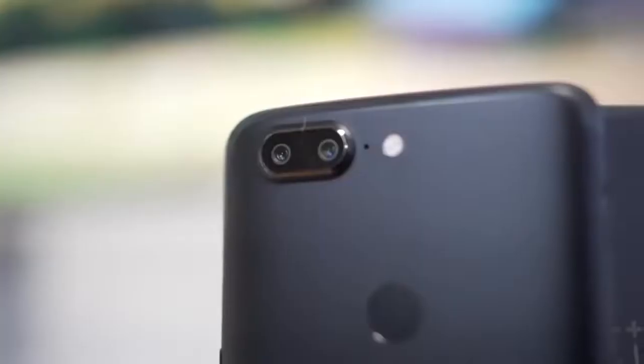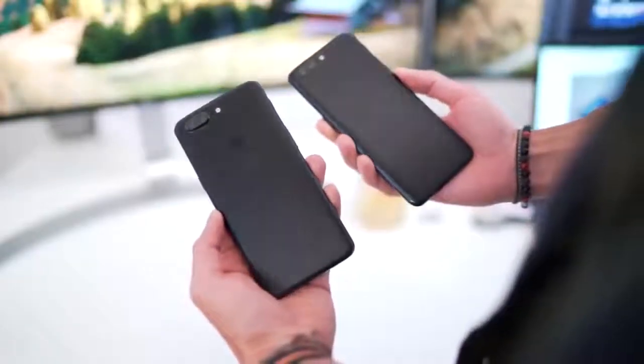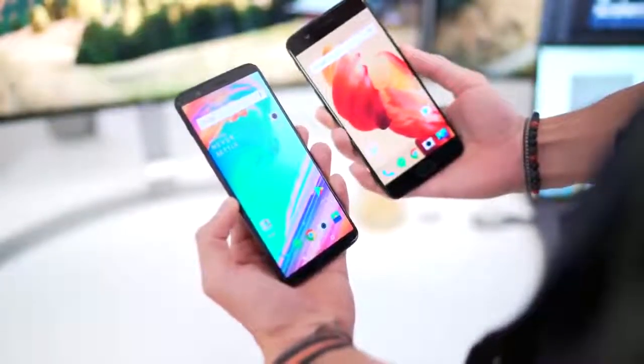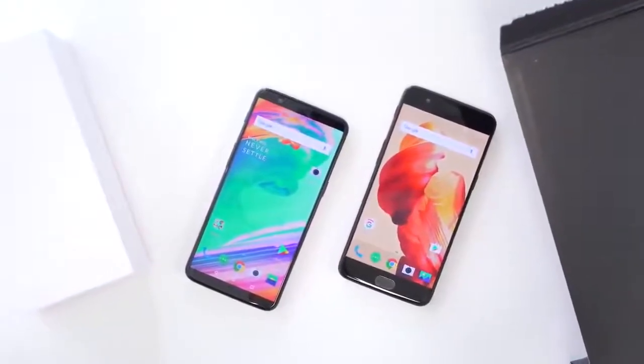I'll of course be testing out the main camera on the back and all of the goodies of the new OnePlus 5T. Here is a quick comparison against its now older brother, the OnePlus 5. Physically, other than the fingerprint sensor being moved to the back and the screen being slightly larger, I can't tell too much at first glance. But make sure you stay posted for my full review. I'll take this out tonight when I hit up the bar, test out the low-light performance of the camera, take a ton of pictures, and report back with my full review.